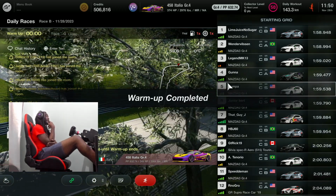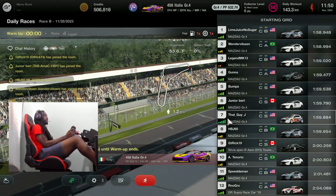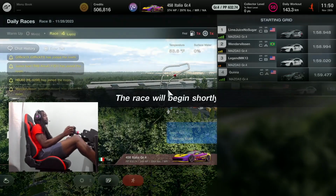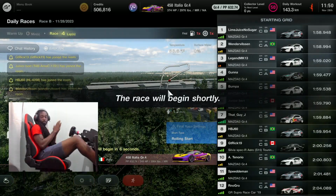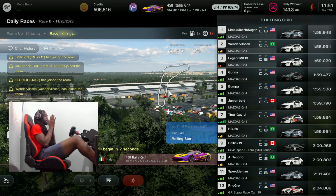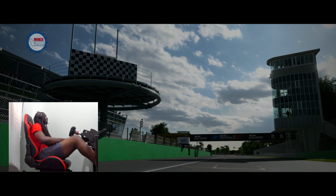So you see right there, it's just a recent race. I'm getting into Monza and everybody got the same car, but your boy decided to go with the Ferrari. Now the audio might be a little messed up for the mic in the gameplay, but I am gonna leave y'all to it, of course. Let me know what y'all think about the gameplay. Let me know what y'all think about the rig.